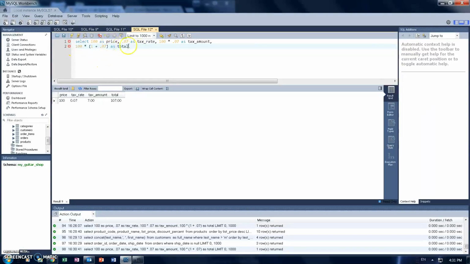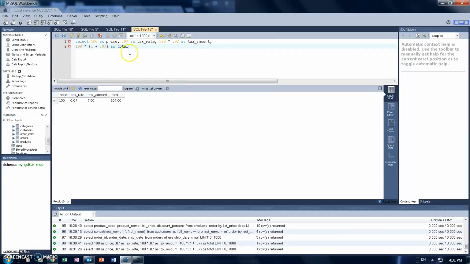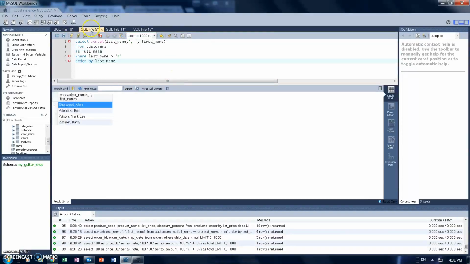I wanted to do price plus the tax amount to give me the total, but there was an example on page 89 of the book that showed basically how to get a total plus its tax. That's what I used. I am not sure I am correct, but we'll find out later on. But yeah, here is lab 3 and the 4 examples we went over.